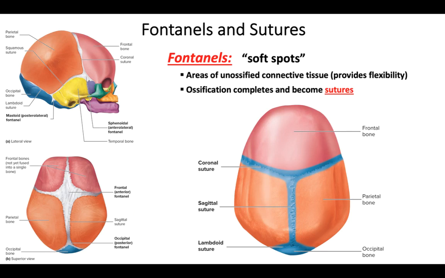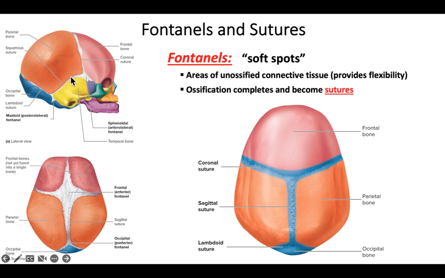All right, a few little extra things that we typically cover when we study the skull. The soft spots. So you'll remember from the previous chapter, we learned about intramembranous ossification, where you have membranes that form the flat bones. Well, this is a fetal skull here, so this is a baby skull. And these are these soft spots called fontanelles. But that's an area of unossified connective tissue membranes. So this skull is going to be very flexible, and that allows it to fit down the birth canal.